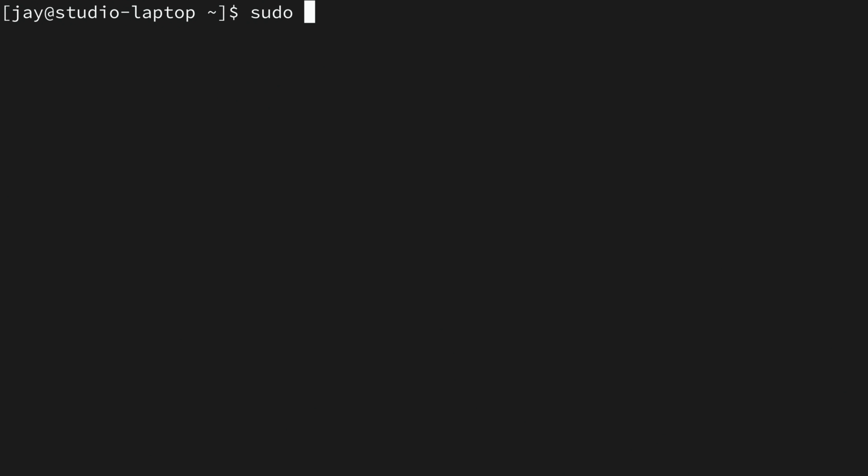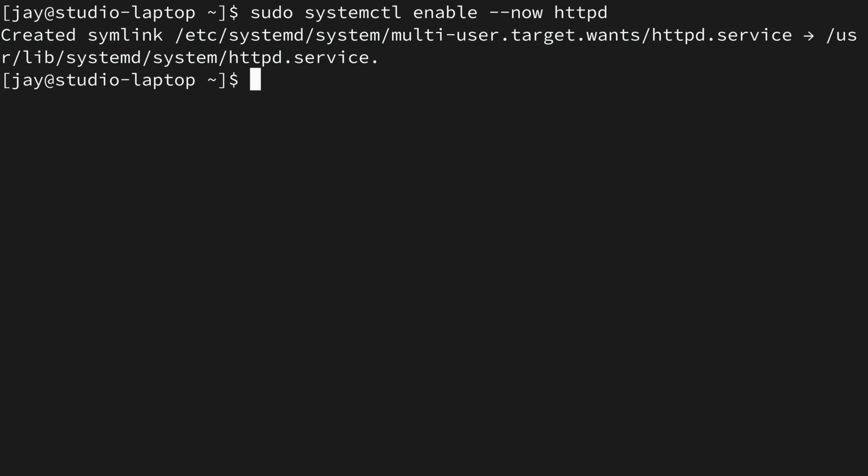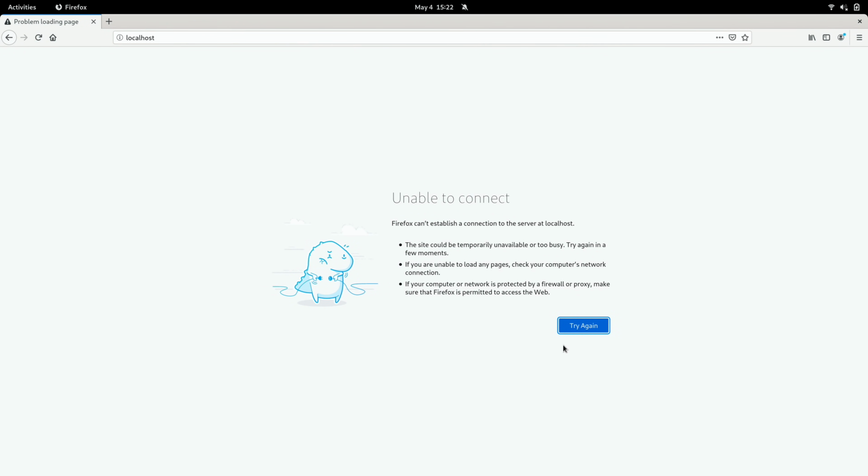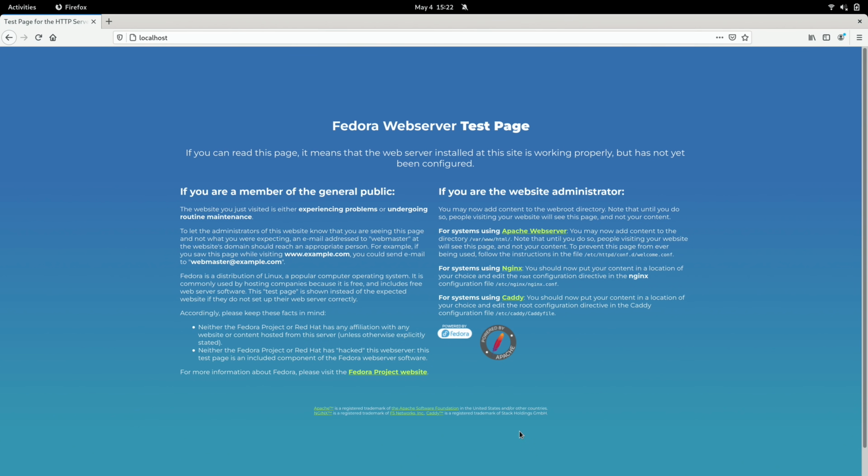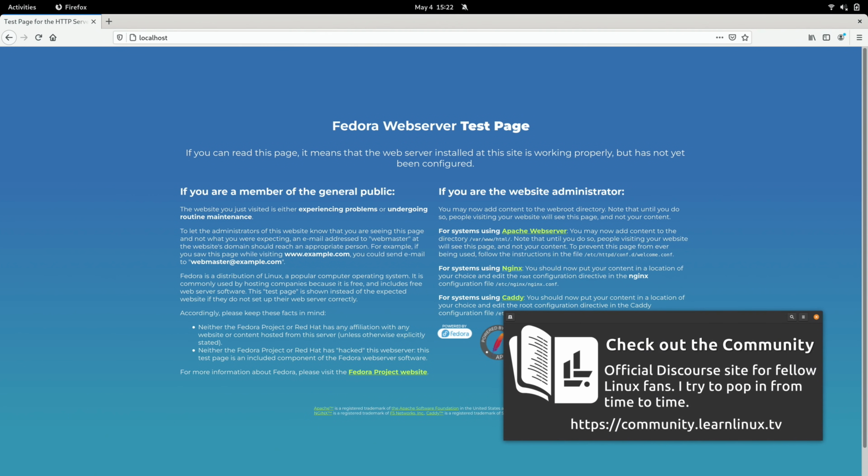Because as you know, we can enable a unit by typing the keyword enable and then the name of the unit. But what we can also do is add the --now option to it as well, which is actually not only going to just enable the unit, it's also going to start it as well. And as you can see, I was able to start Apache and enable it in one shot.